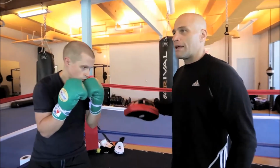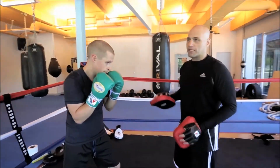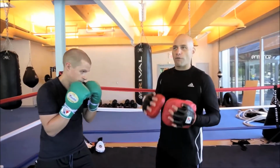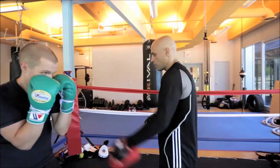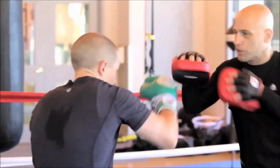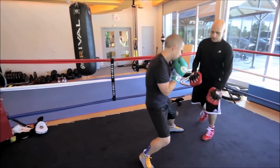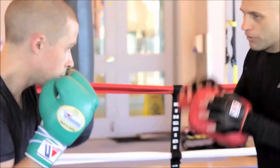Now you could throw 4 punches, or you could throw 3 punches, or 1 punch, whatever you want to do. In this drill format, I sort of like a 2-punch, 1 slip setup. I still want more offense than head movement, and this is how we're building it. 2-3 slip, 3-2 slip. Good, let's go continuous for 1 go. Go.